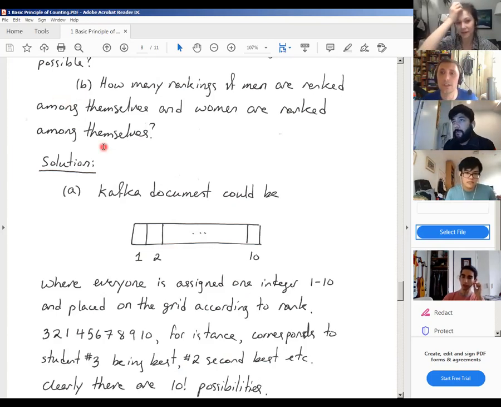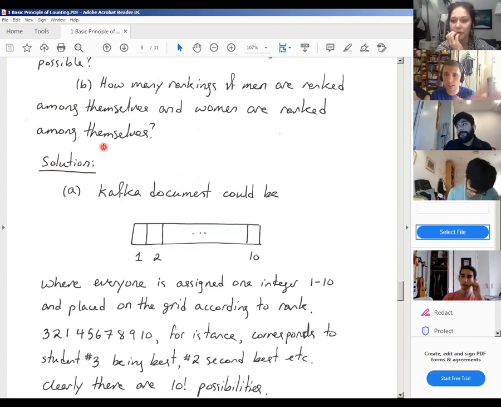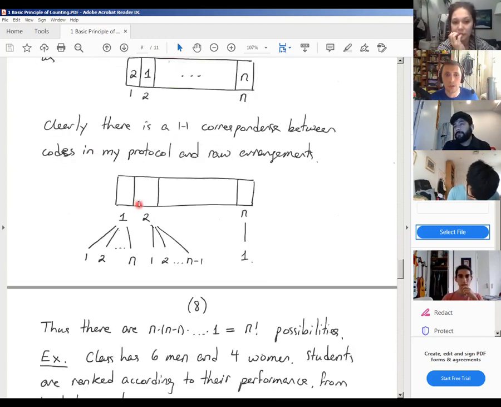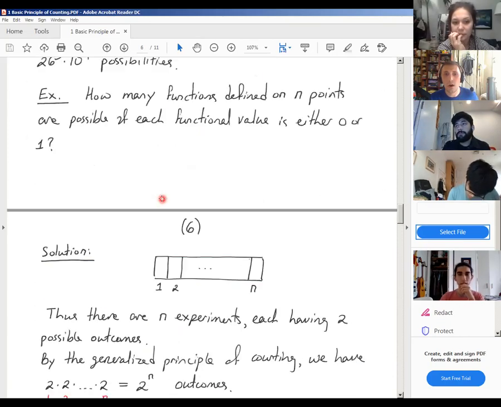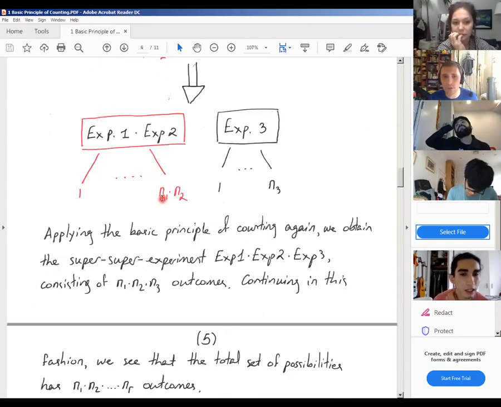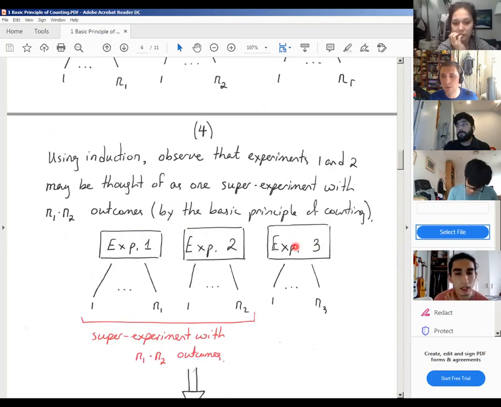And you see, what's the point of the boxes? The box is the experiment. Each box in your protocol is an experiment. Why do you do the boxes? It's because every question, even a very difficult question, will refer to this. So those boxes: experiment 1, experiment 2, experiment 3, how many possibilities for this? How many possibilities for this?